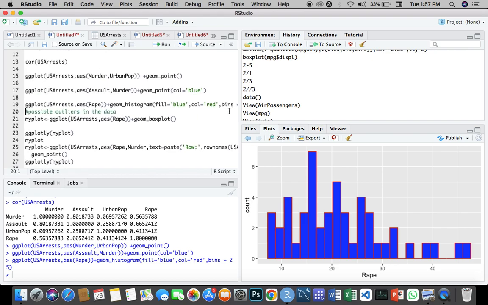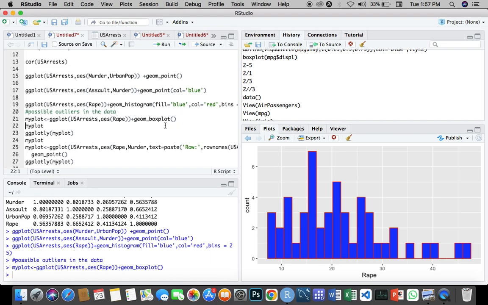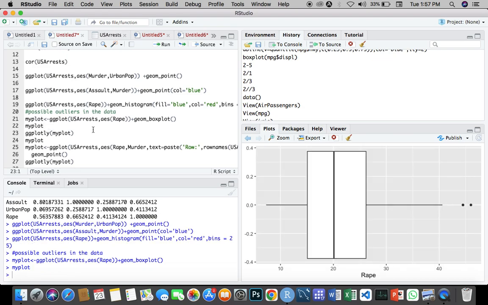I want to really see these outliers with a box plot, and ggplot again can help me get that box plot. I'll execute this. I'm naming this my plot. If I click my plot, you can see that this is my box plot, a very nice box plot here.